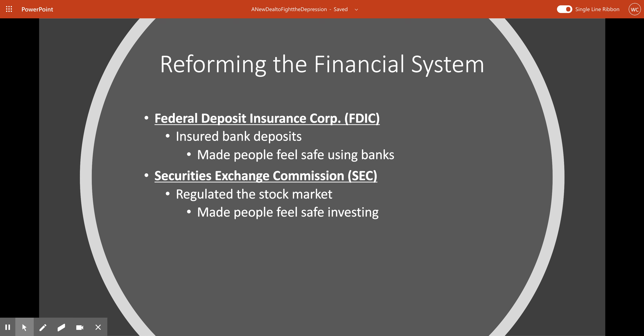The second major thing was the Securities and Exchange Commission, or the SEC. This really regulated stock markets. The SEC basically controls what happens with the stock market. So if the stock market goes down too quickly, the SEC steps in and closes things down to try to get people to calm down. Likewise, if the stock market goes up too fast, it can also cap the stock market to try to prevent anybody from doing anything too dumb.